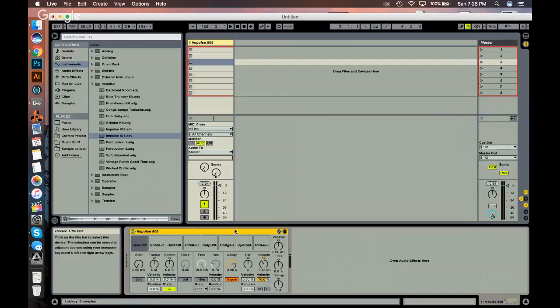On your keyboard, one thing that you should be aware of is Impulse by default will trigger notes beginning with middle C. So we're talking C3. On the very far left, this box here will be triggered by the C3 key on your keyboard, or on any of your pad controllers or whatnot.